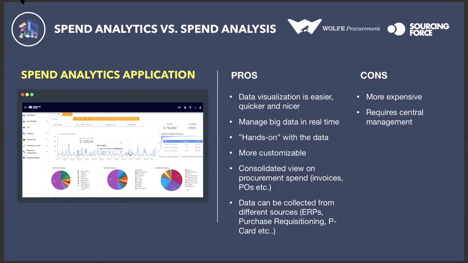It gives a consolidated view of all procurement activities. So you're really able to collapse all those different source systems into one system and generate one record of each of those transactions based on all the different source systems. Data can be collected from the different source systems, as I just mentioned. Cons: it's more expensive and requires central management, generally within the procurement or sourcing organization.